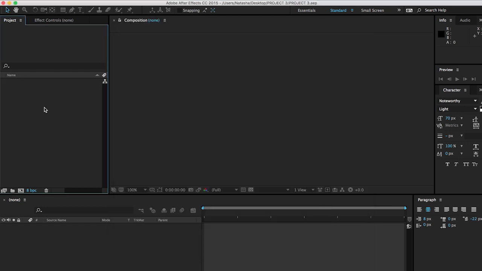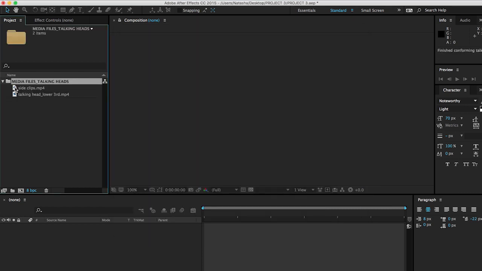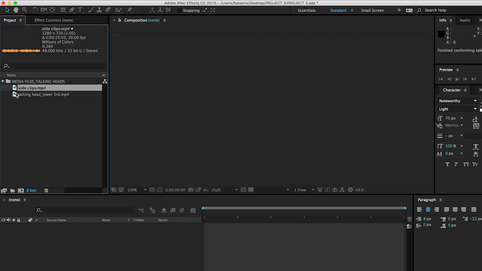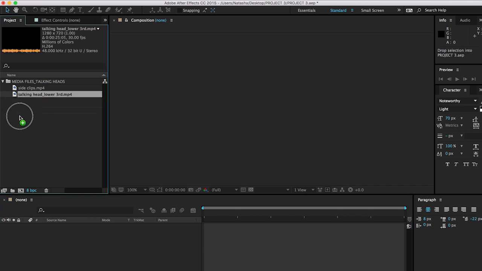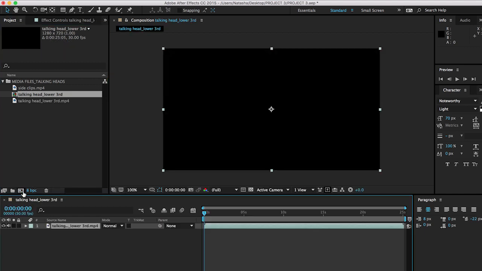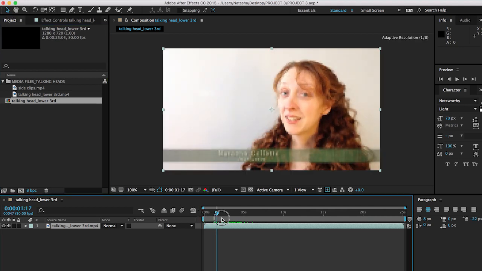And I'll begin by importing those media files, double-clicking here, pulling in this folder. So our media for this project includes these 2 MP4 files. I'll follow our usual procedure of starting a new composition by dragging this MP4 file directly onto the new composition icon. I'm also going to take this extra step of pulling my composition out of that folder. So here we can scroll through our footage.